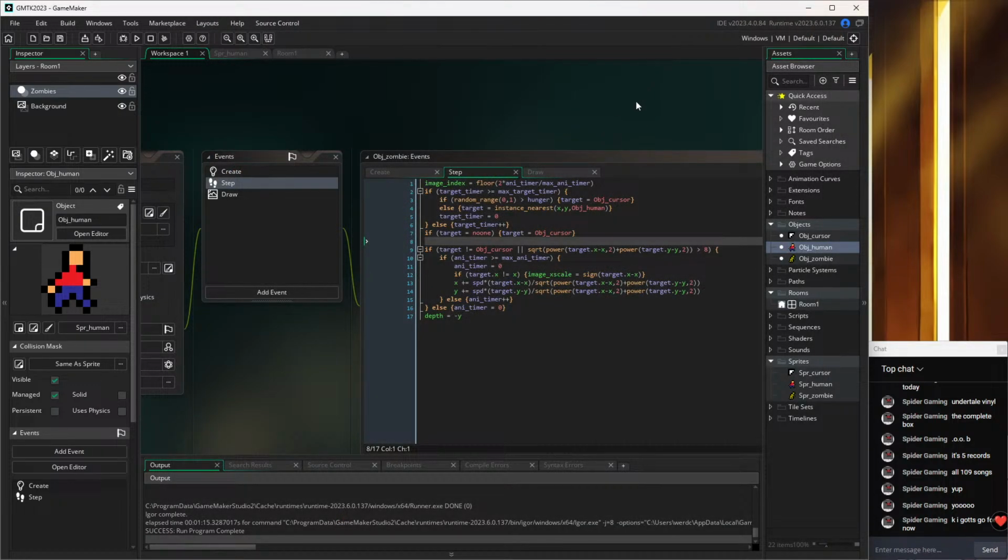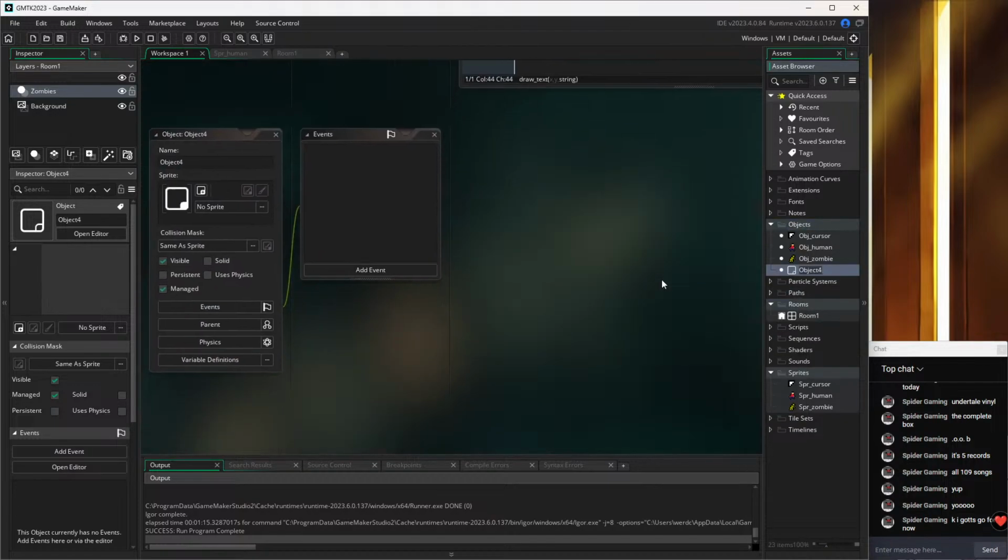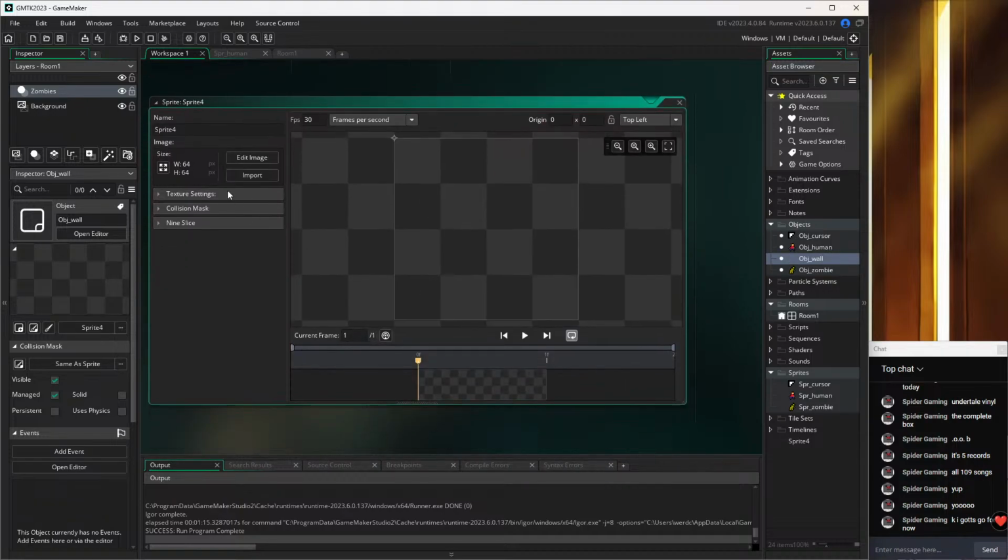So they can only run so far, and then they run to a wall, and then they get stopped. All right, let's create a wall. Let's give it a new sprite.